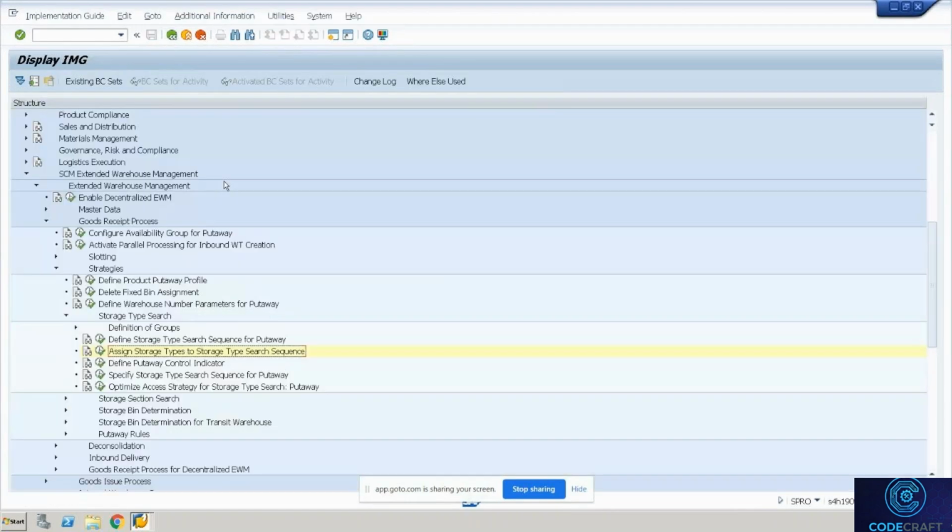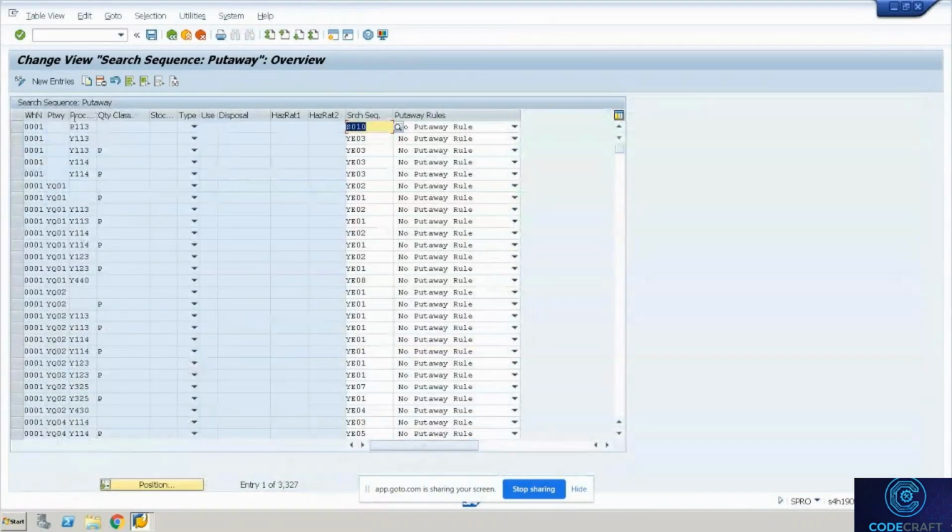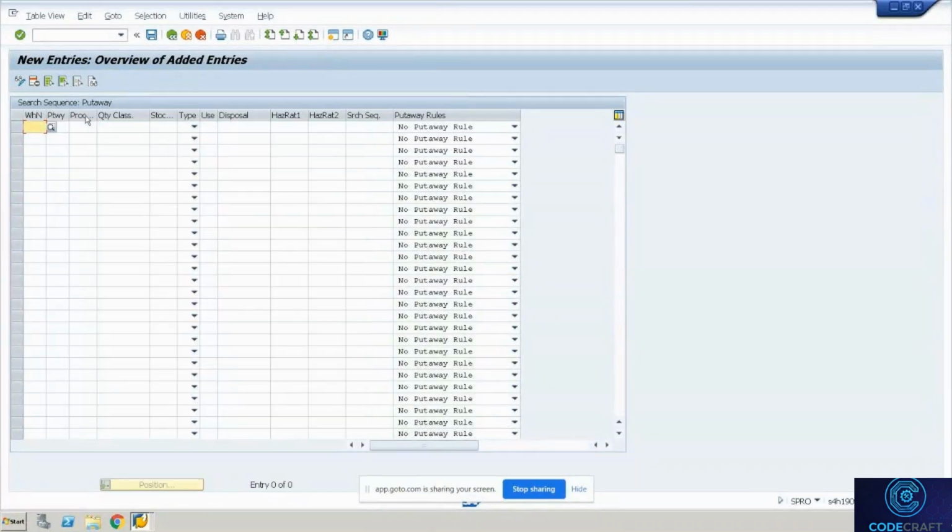Then we found out the sequence. Okay, now let me maintain the sequence. For now I have kept it very static, right? What I've told WH35 is, if the product has the indicator RKST, it should follow this sequence. Now we'll see what the other indicators are and why we need them.